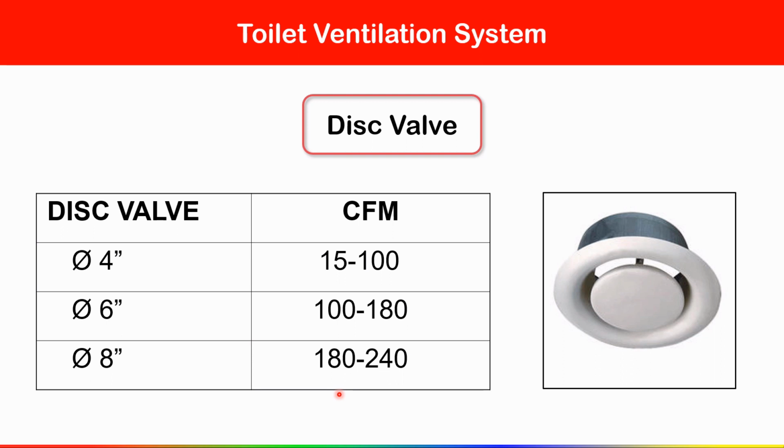With the help of that 4 number of disc wall you can extract 1000 cfm of air. Or suppose you are selecting a 4-inch disc wall, so for 1000 cfm of air, the maximum is 100 cfm each. So how many disc walls do we need? 10 number of disc walls we have to install, if you are taking a 4-inch disc wall. In this way we have to select the disc wall.